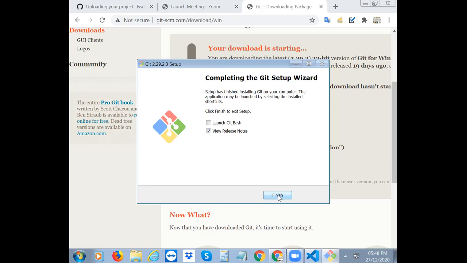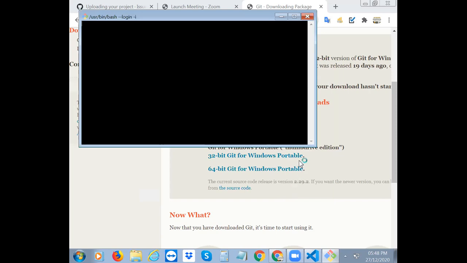What a click here now. All right, so go ahead and actually launch batch so you can check on it. Yeah, and just hit finish. You don't need to view the release notes. So leave this. Yeah, uncheck the view release notes. All right, and I just want to launch batch so we can actually test it out. Okay, so what I wanted to do is type git --version. Right, and hit enter.